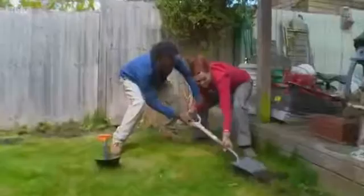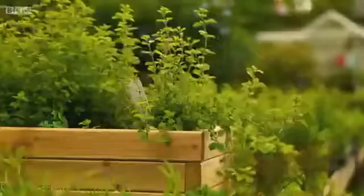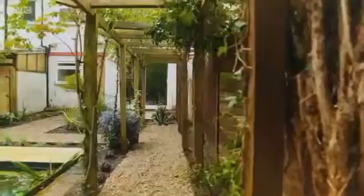With his magical ideas, these flowers will look like they're floating in amongst the grasses, and advice on spending wisely on a budget. That's why Danny makes me bring a list. Okay. Oh my word. This is amazing. And because he's the Instant Gardener, everything you see will happen in just one day. Oh my gosh. That looks so much better.